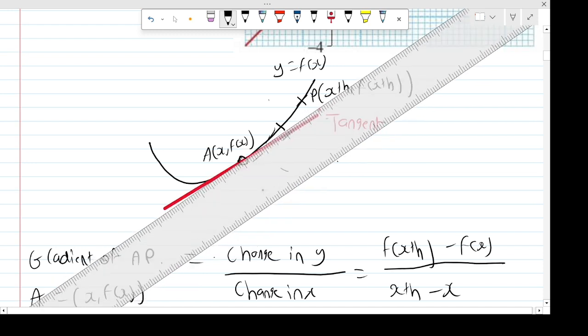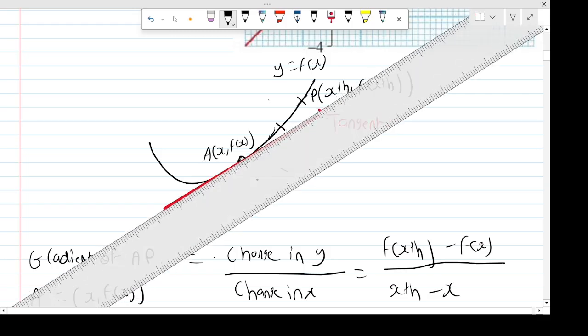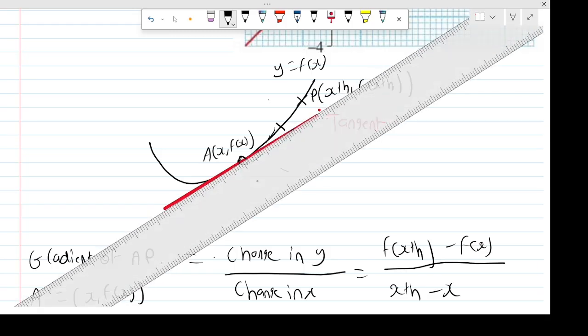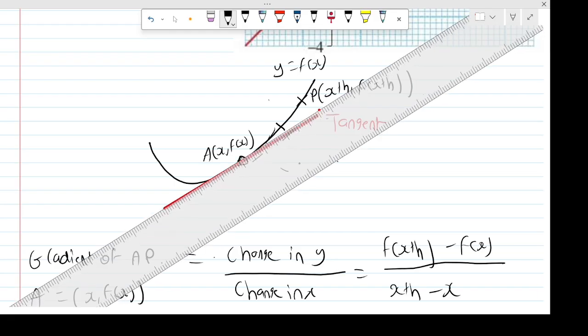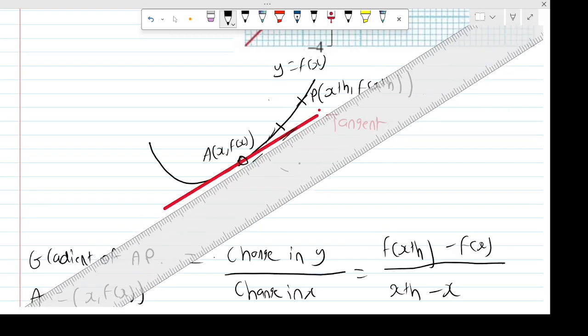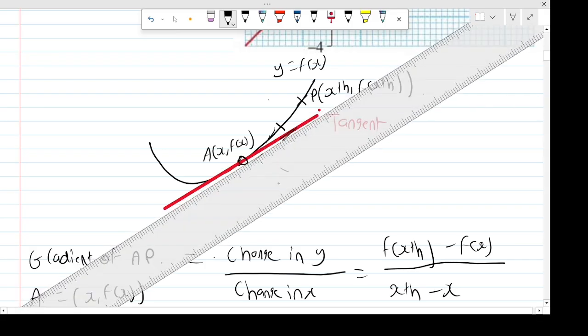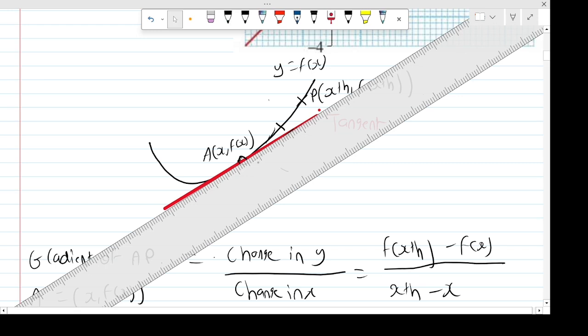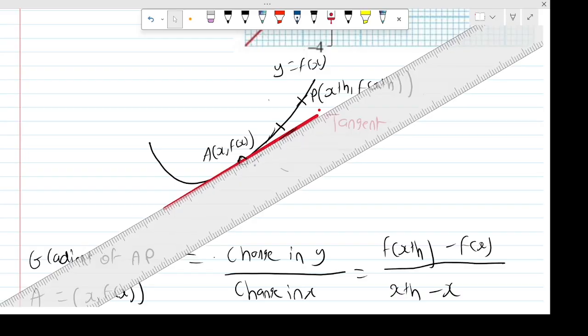Okay, so now I have to shift it down like this. But there we are. Now it's pretty much matching the tangent line, right? We've got a very good approximation of the gradient of the tangent at A. As we move P closer to A, we're now at this point where my ruler, my line connecting A to P, is basically matching the tangent. And then you can imagine, as we shift even closer to A, we'd have to move it like this a bit more, and then eventually it is pretty much on the tangent line.